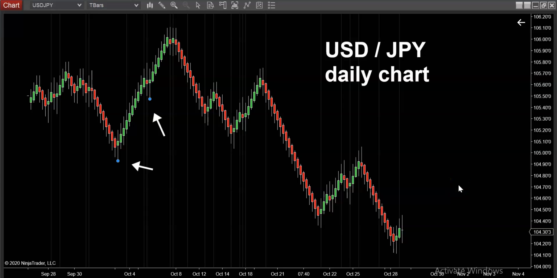All right, for all my Forex trend traders out there, what you're looking at on the screen right now is a daily chart of dollar yen. This is one of the most liquid and most popular Forex pairs out there. And what I'm going to show you here in this Forex trend trading tutorial is how to use simple pivot points, as you can see represented by these two dots here. How to use these pivot points to catch big trend moves in the Forex markets. Let's do it.